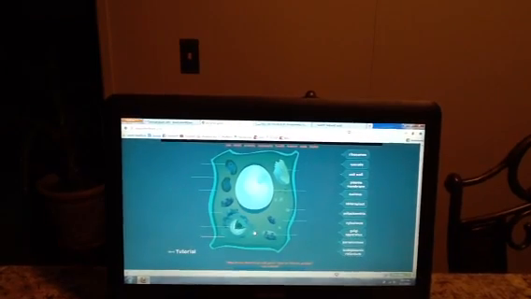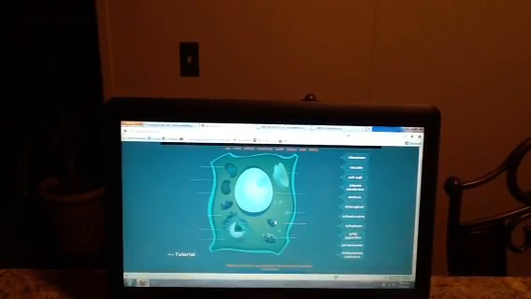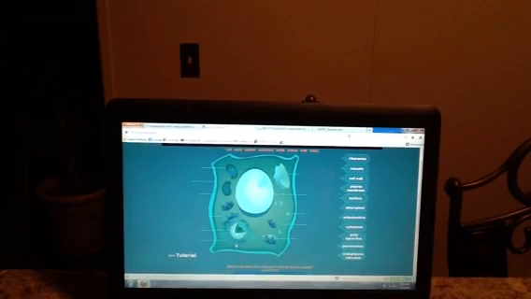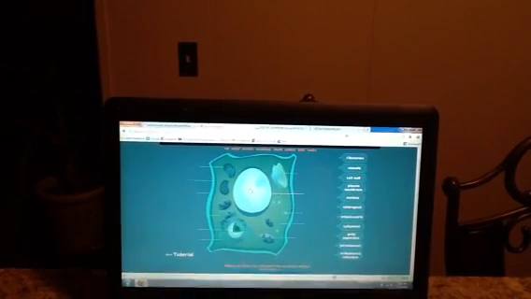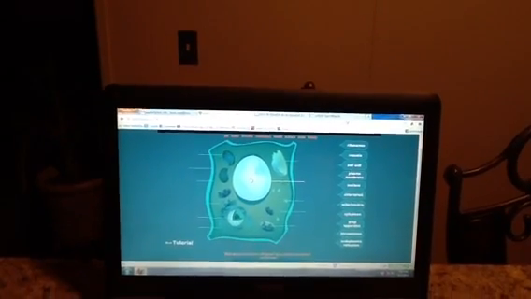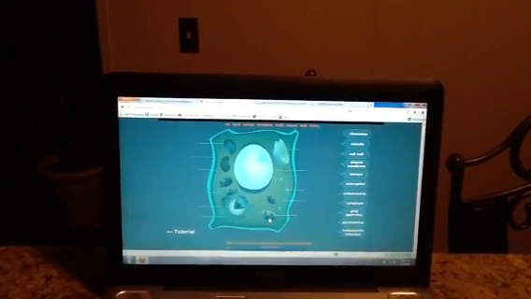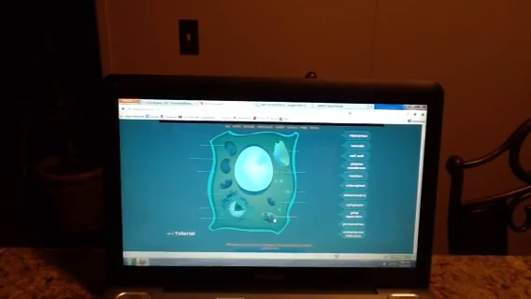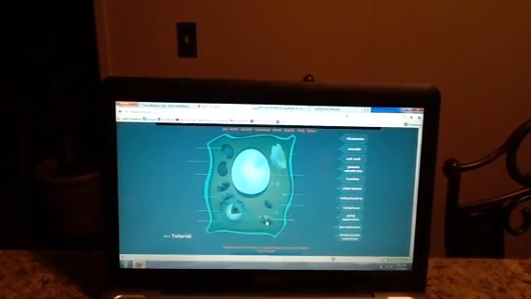But that is really not that big of a deal, because if you look at the plant cell, there are very few subtle differences between the plant cell and the animal cell. The only difference is you have a big central vacuole in the middle, right here, and you can explain what that is. And you also have these little organelles. It looks like they have little round cylinders in them. But these are called chloroplasts, and that's what does photosynthesis in the plant cells.